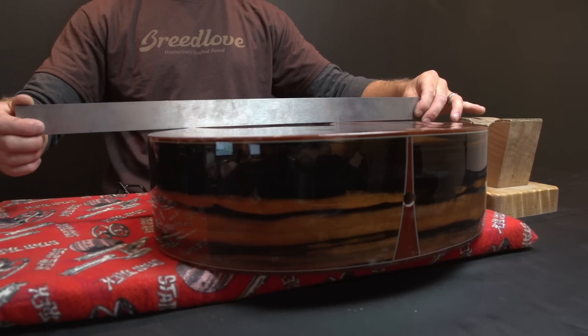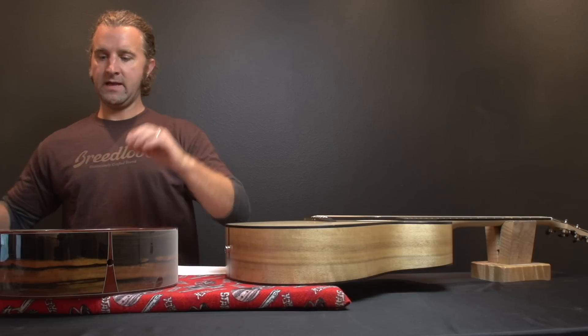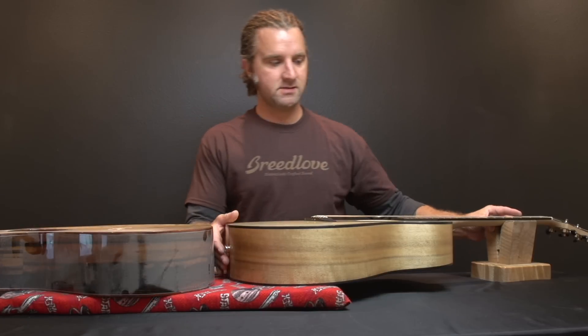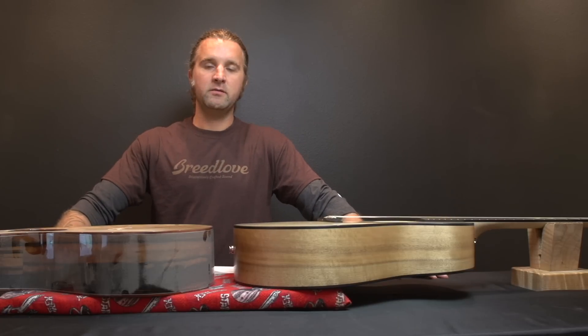You can see there's no arch to it at all — it's completely dried out and sunk in. The back is doing the same. And as I mentioned, when it dries out you'll see a lot of cracks. This one has a lot of cracks in it; the center seam is completely opened up and it's cracking along the top. So basically the rule is between 40 and 50 percent humidity. If you keep your guitar in that range, your guitar will be happy and you'll be happy.